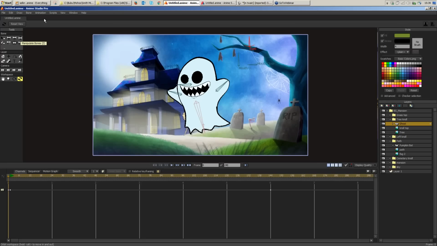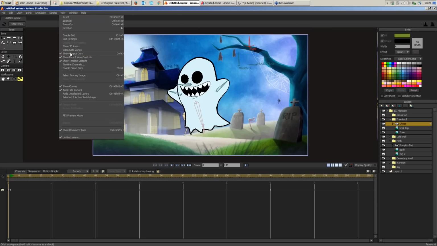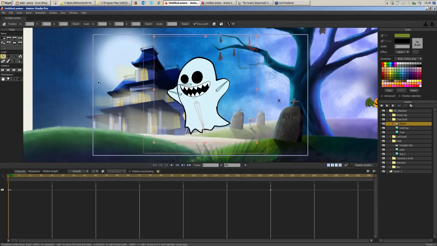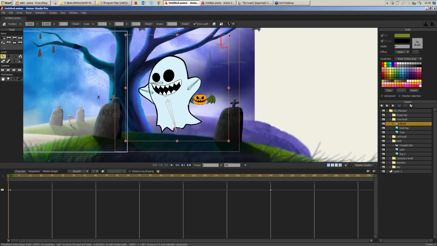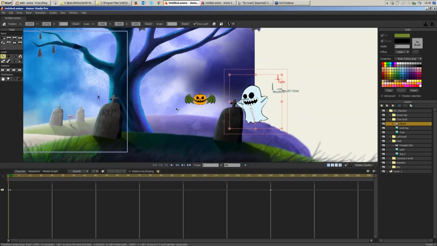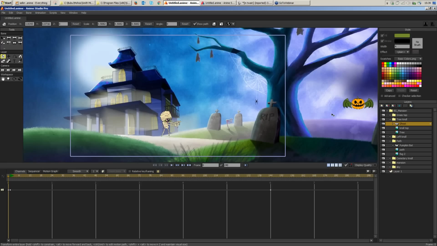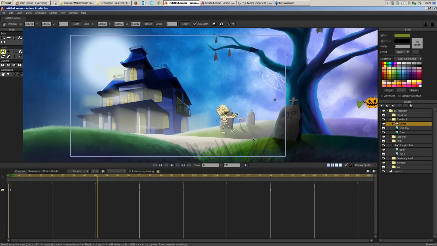I can go to view here to uncheck show output only, and now I can move my ghost to the left, and I can scale it. Okay, let's suppose here, and now I will see how this is working. So if I hit play, the camera follows the mummy, and he gets to see its 3 characters.